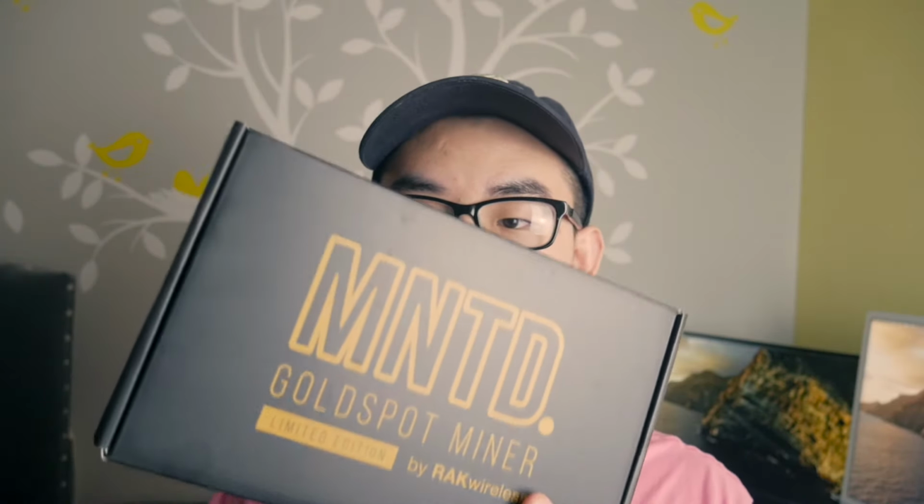But for now I managed to snatch a few of these Minta Goldspot miners for right about $500. The Bobcat miners are $500 too, but they ship from China and shipping times are about 3 to 5 months at best. So if you want to get into this project fast, I recommend you look for a Minta drop or go ahead and place an order for the Bobcat. You can't cancel the order on the Bobcat website, but if you believe in this project long term, which I do, I highly recommend you place an order for Bobcat and then try to get one of these Minta drop miners whenever you can.